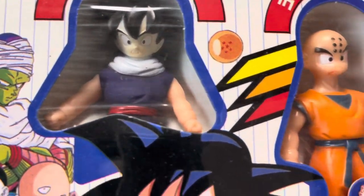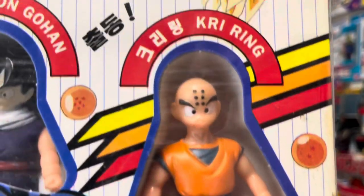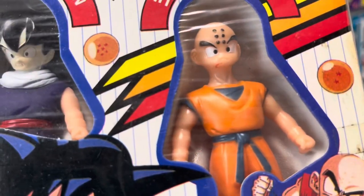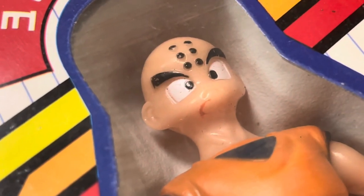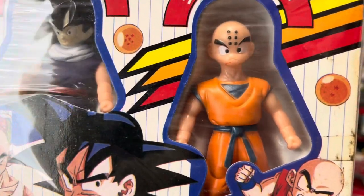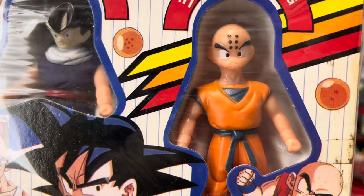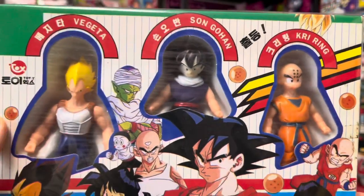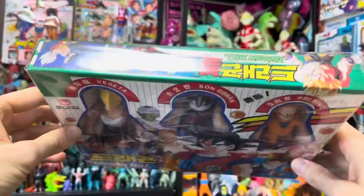And of course, who could forget Pre-Ring and his injured chin? And once again, here is the legit version of Krillin. Yeah, not a whole lot of difference. Not a whole lot.